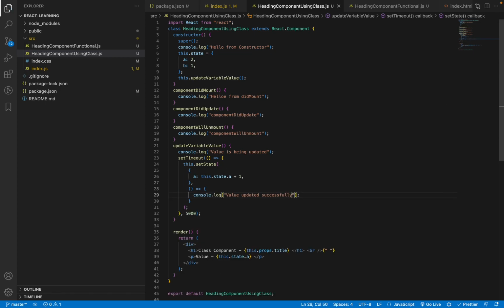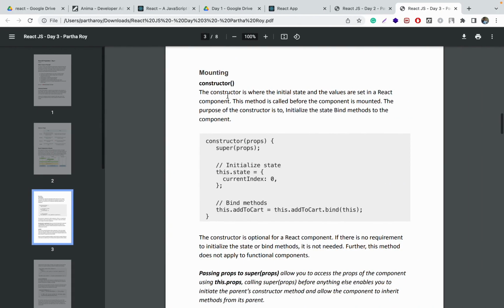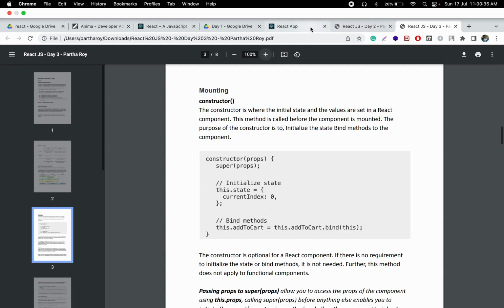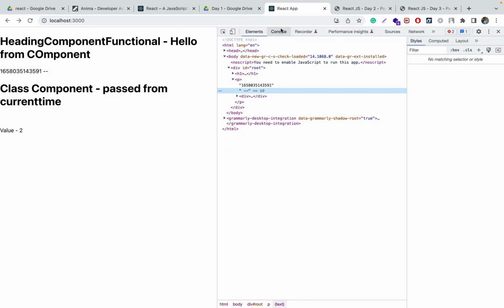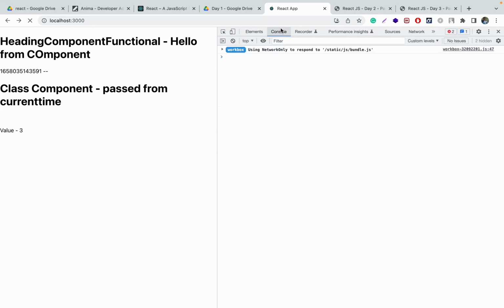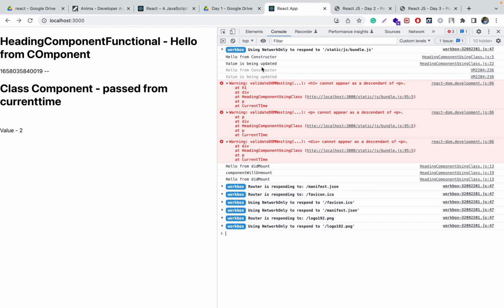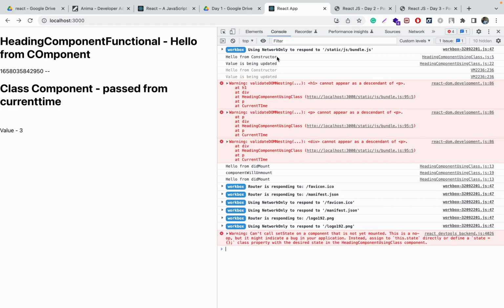Okay, so now let's see how it works. I'll go to the console and reload it. So what is happening? See, hello from constructor, then value is being updated. This is actually rendering 2 times.